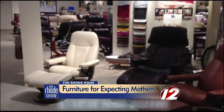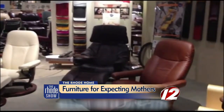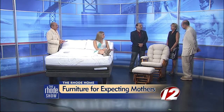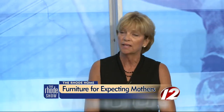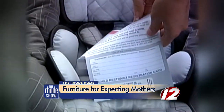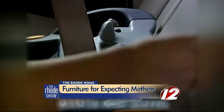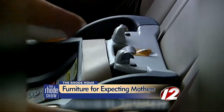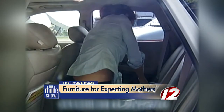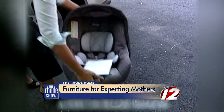Something that's huge is car seat safety. Tell us about the event that's going on. We're having an event with Cardi's — this is our second annual event. It's August 3rd from 10 to 1 p.m. at Cardi's in Hyannis. It's a car seat safety check, and car seat safety is so important. It's really an educational tool. 75% of car seats are installed incorrectly and families don't realize this. All it takes is one small accident or a sharp stop to throw a child out of a seat. The car seats are professionally installed and checked. Come down on August 3rd, 10 to 1, Cardi's in Hyannis on Route 132. It's a free event, open to everybody.